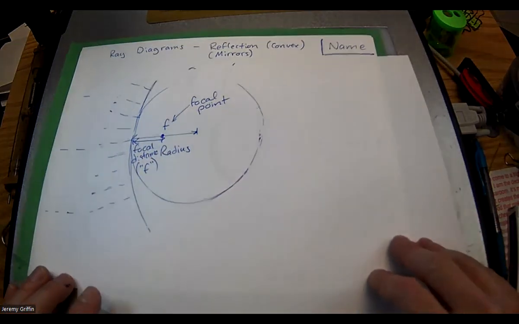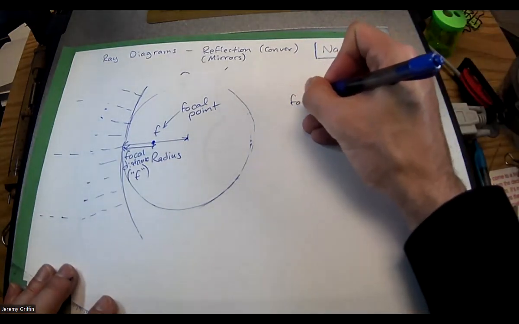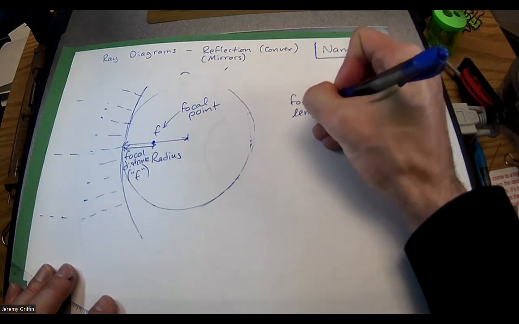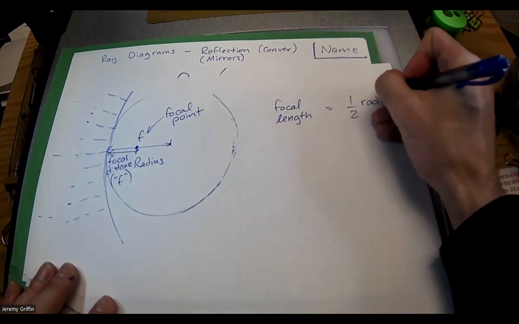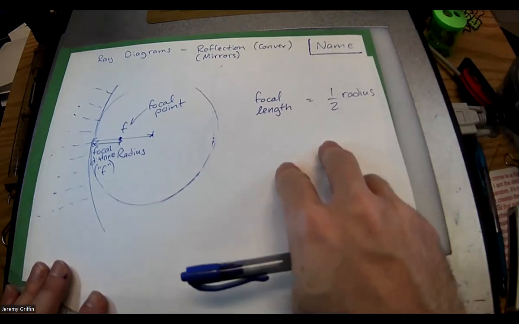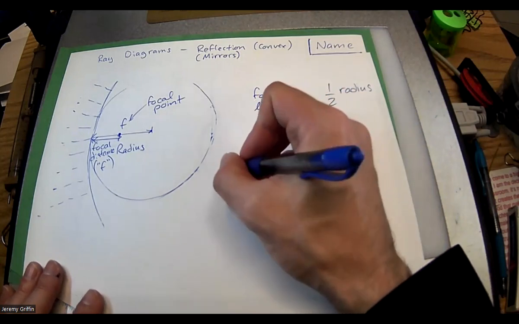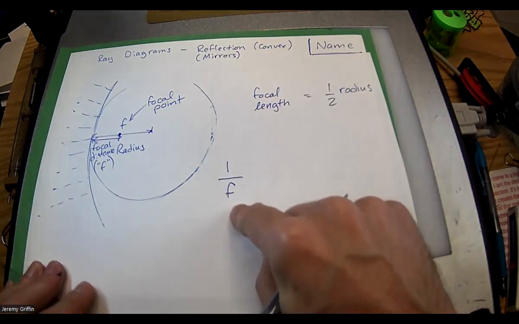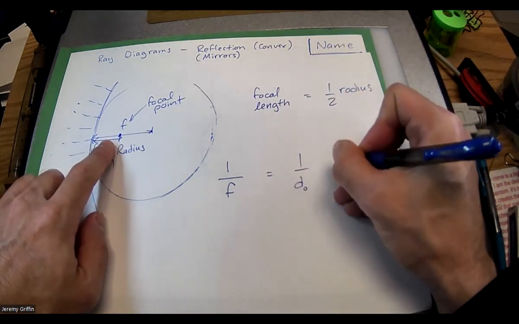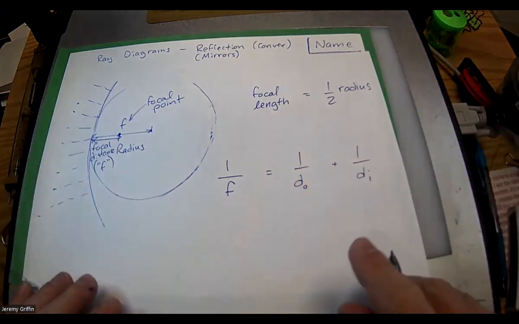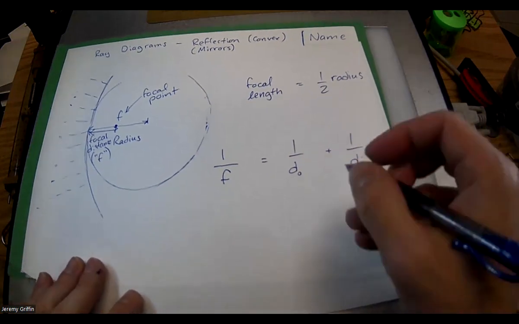Okay, look at that. Okay, so here are some equations. The focal distance, or focal length, is always 1/2 of the radial size of that circle. And here's an equation that we can test later, after we draw these diagrams. 1 over the focal length, 1 over the focal distance, is equal to 1 over the distance of the object plus 1 over the distance of the image. I think it's that poster over there on the wall. So that's how to find the image location.